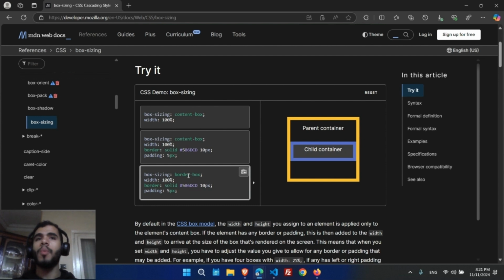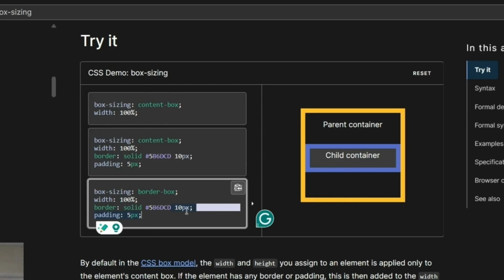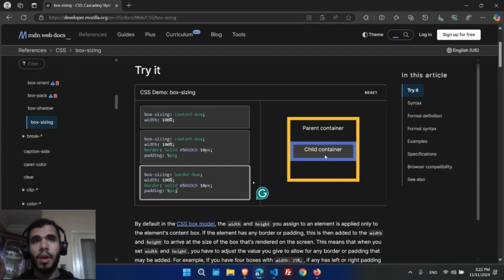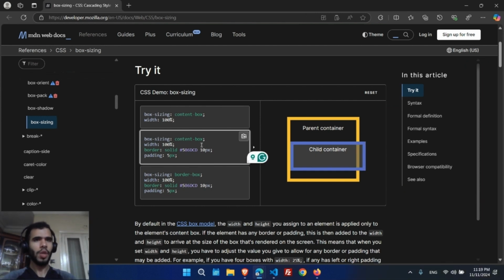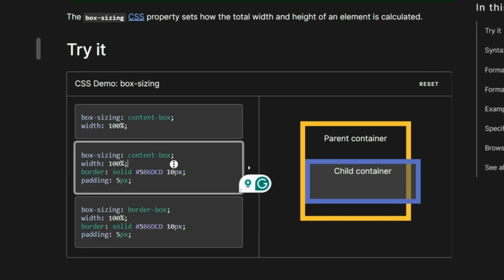But when I use border box, I tell the browser make this width 100 pixels, including this amount of pixels, 10 pixels for the border and 5 pixels for the padding. And that is why it's still in this shape. So I said, hey browser, can you make the child container include the border and padding in its width? Yes. How? By using border box.